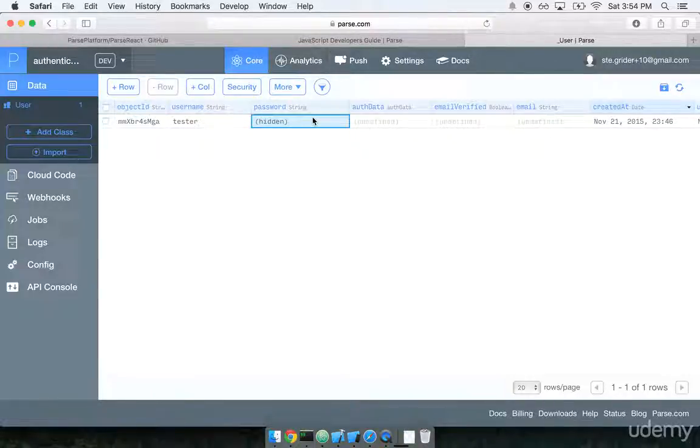Because we don't yet have a sign-up form, we had to manually create a new user by using the Parse console. We created a new user by using the Add Row button up here at the top. Usually we're not going to manually add or remove records on a class in that fashion. Normally we're not going to come in here and manually add a user. It was just for convenience sake that we came in here and manually added a row.